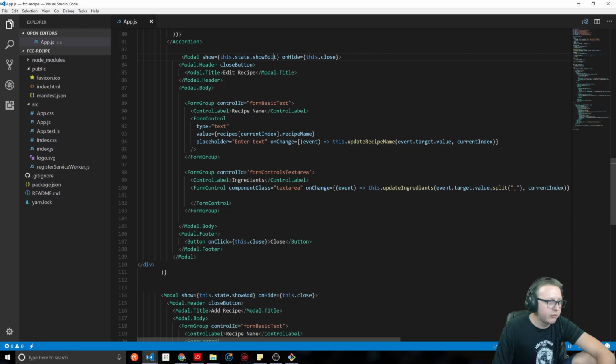Okay. So we fixed close, we edit the recipe, we fixed open, we have recipe name. It's targeting the current index that we're on of the recipe name. We're calling this update recipe name function that takes in the value and the current index. Let's go ahead and set that update recipe name.